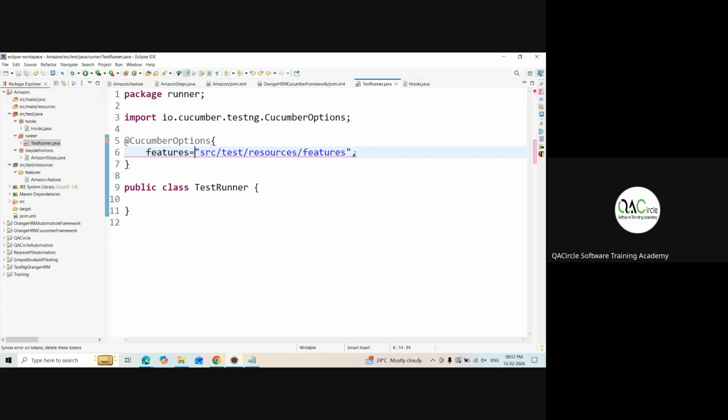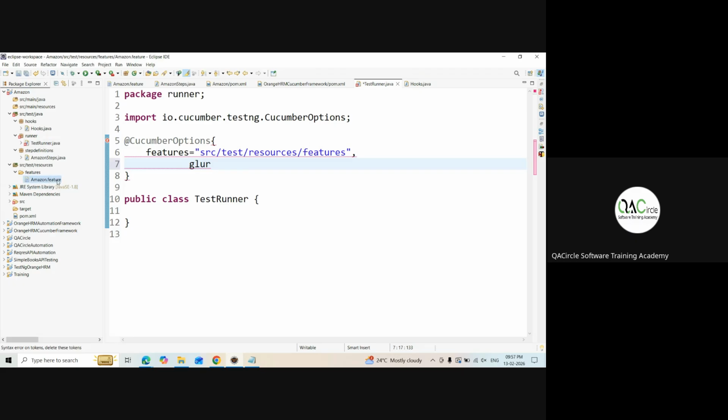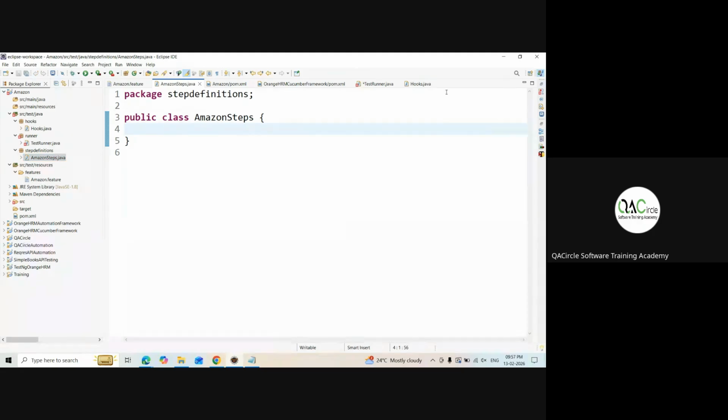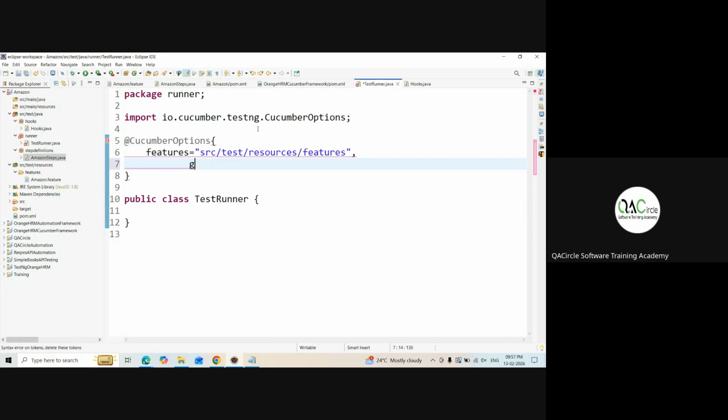Now, I have to write something called glue to connect this feature with the Amazon steps. I have to literally glue it. What do I have to glue? Glue my steps, exactly what I read: the step definitions, the same package, and also glue our hooks.